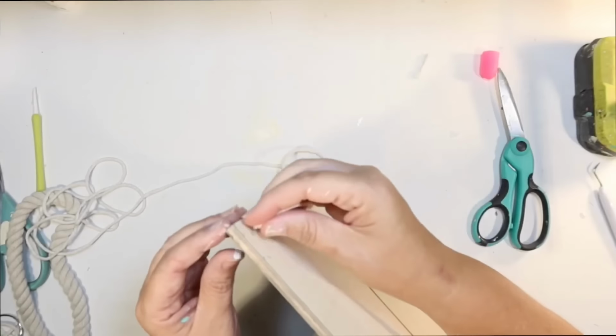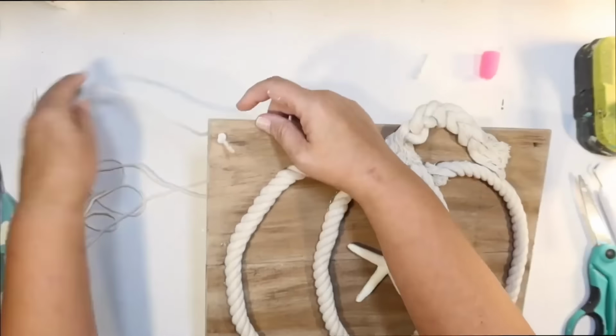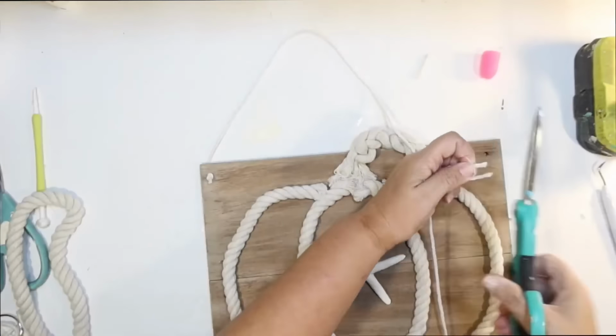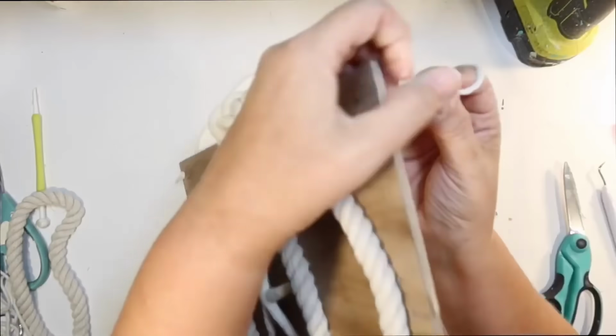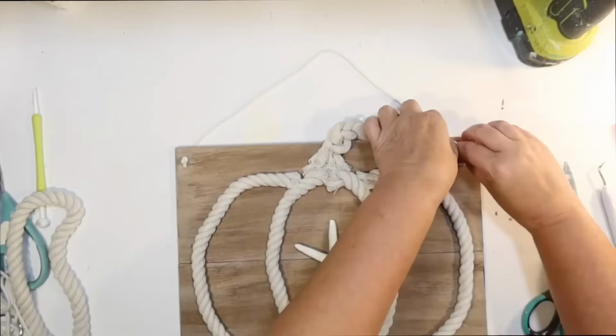Let that dry and shape it. Gives you a harder surface, makes it easier to thread through there. I like to thread mine from the back, not on the front. I find that it hangs flatter against your wall that way. And so we're just going to do the same thing here on the other side to make a simple little hanger.